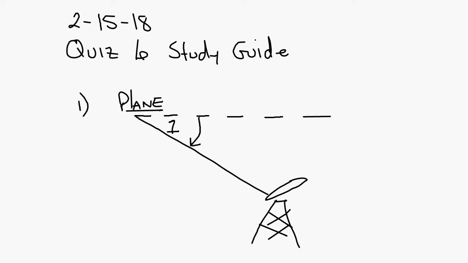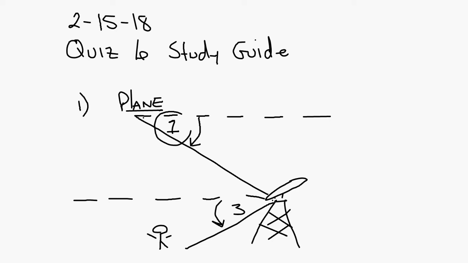There is another angle of depression in this picture that goes this direction. And there's a man standing down here on the ground. Well, this angle of depression would be from the radar tower to the man on the ground. So you've got 2 angles of depression. So just describe which one it is. The one from the plane to the radar, or is it the one from the radar to the man on the ground? The plane to the radar. Plane to the radar. Okay, that's all there is to it.